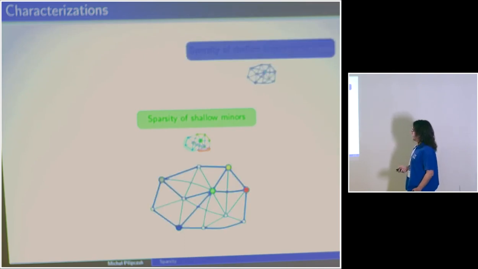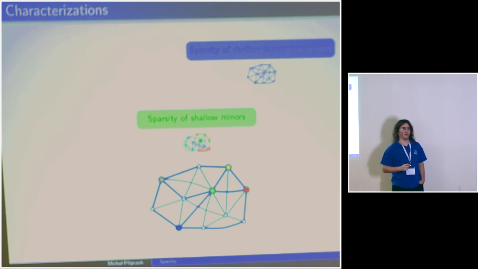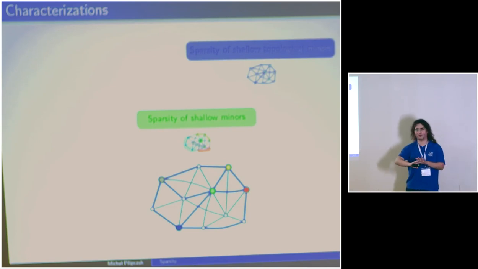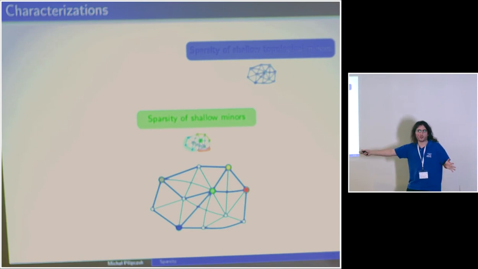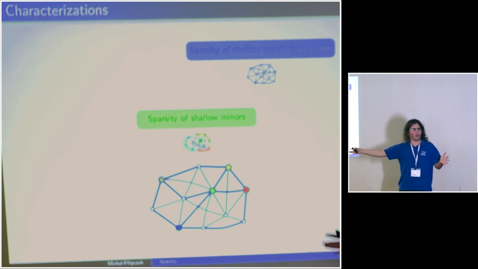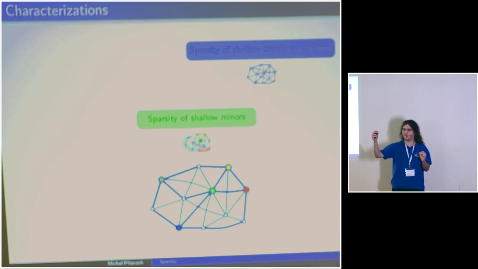So first of all, you could imagine a different definition of embedding via topological minors. Namely, now instead of saying that vertices have to be smeared onto connected subgraphs, they need to be mapped to single vertices. But now the edges, instead of staying just edges, must be mapped to paths, short paths. So it's natural to have bounded depth topological minors by just restricting the length of the paths in topological minors.